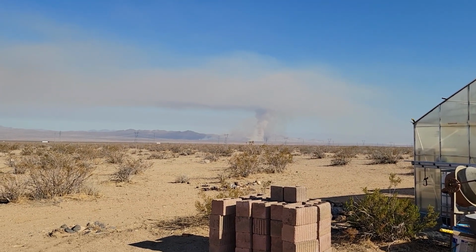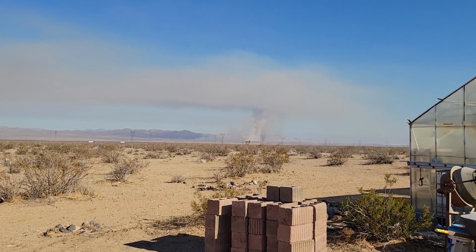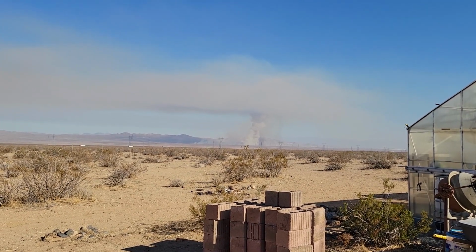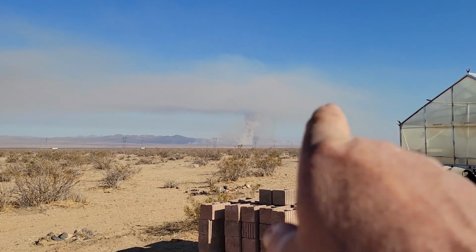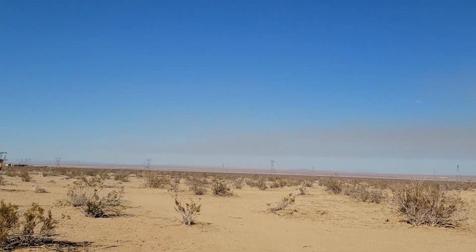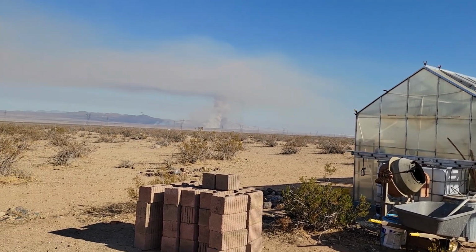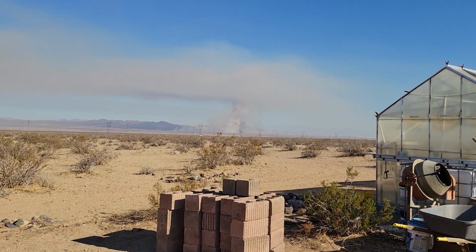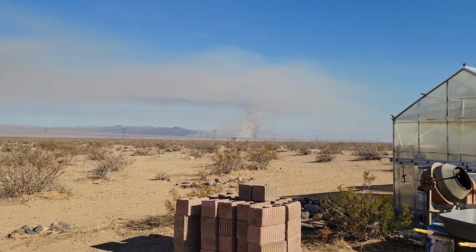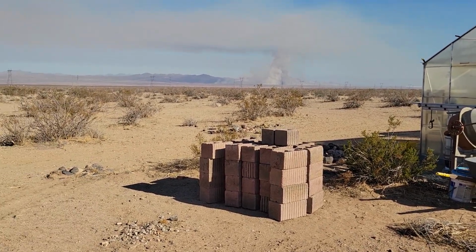I saw that break out earlier this morning, and it's still going, but the smoke is turning white now. That's usually a good sign. That means they're getting a handle on it. But I still see some black smoke on the lead side of it, and a big mushroom cloud up in the sky, and the smoke is running all the way across over that way. I'm in no danger here of that, but still, that's headed towards a pretty populated town there. So I hope they get it taken care of, under control, and extinguished.